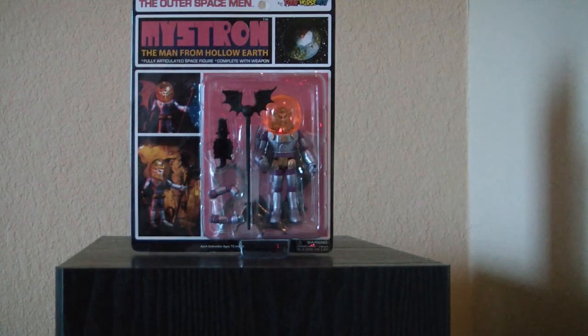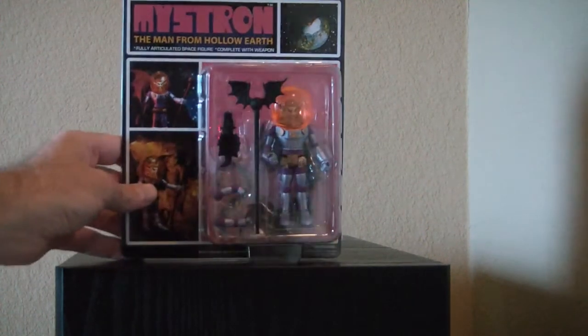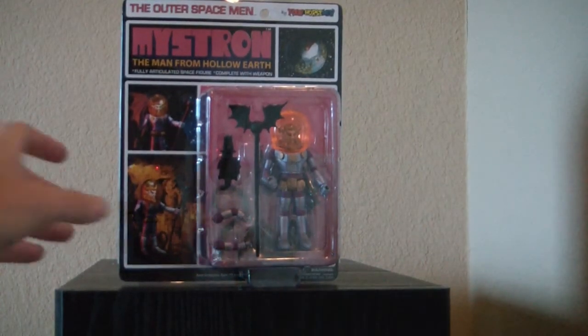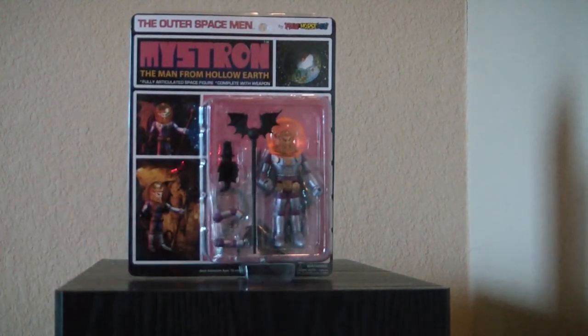Now one interesting thing about this figure, there's actually a couple of them. If I remember right, and if someone out there knows for sure, let me know. I do not believe this was ever made as part of the original Outer Spaceman line. I think this was a planned on follow-up line that never occurred. There's information out there if anyone's interested on that. Mel Birkenrat, who designed these figures originally, has some good videos and history of him on YouTube.